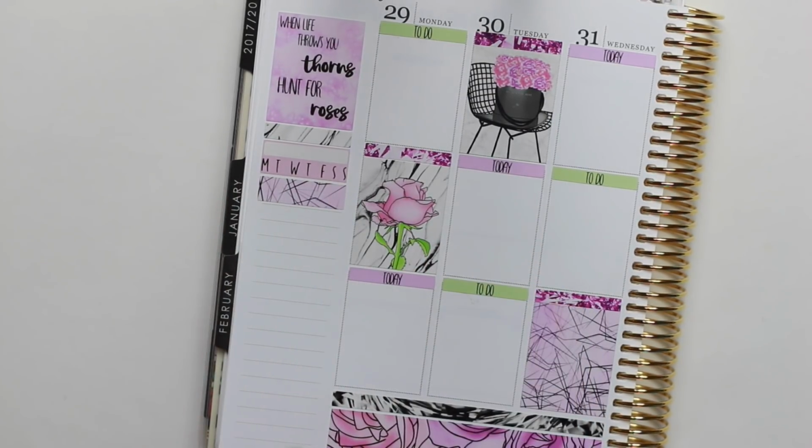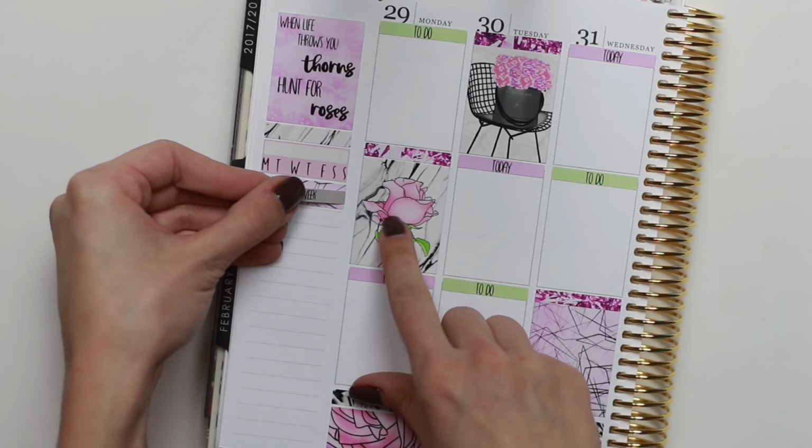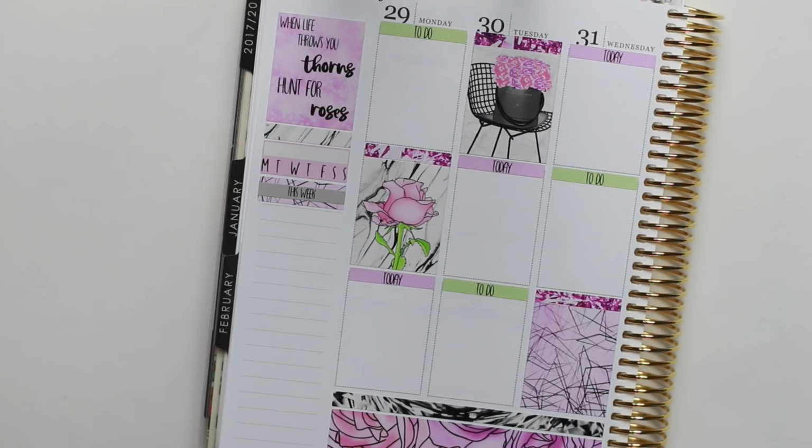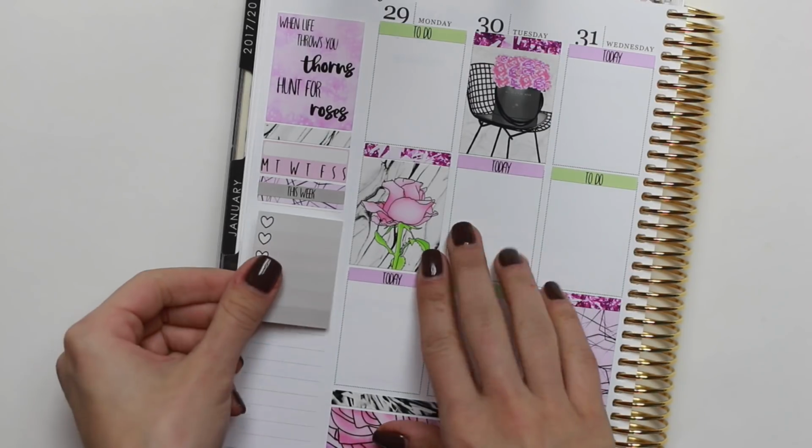I used to really use my sidebar and enjoy it, but now I just feel like I fill it out because I have to. And I don't really use it for anything in particular, but I want to kind of get back into using it and make it have a purpose. But let me know if any of you guys have felt that way down below.